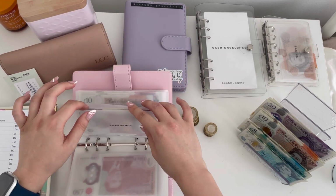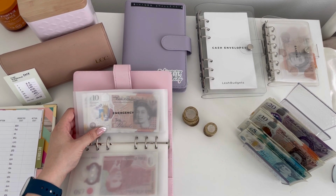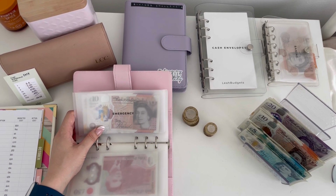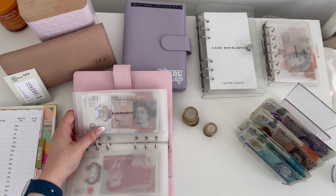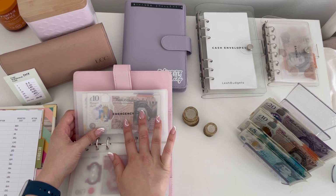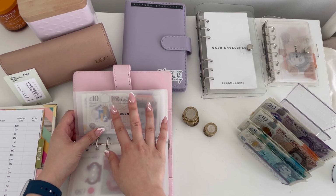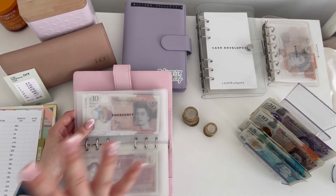It's just nice to have something to fall back on. I feel like this will probably, not that I'm allocating it per se, but with rising energy costs and stuff, I obviously want to try and get a chunk of money together, especially for October, November, December time, for food and rising bills. So who knows, but it's nice to have this if I ever did need to fall back on it. It's not for something frivolous, it's for an actual emergency, which hopefully will never happen.